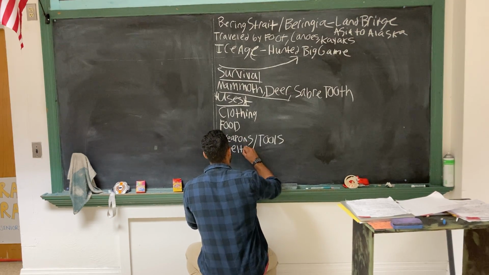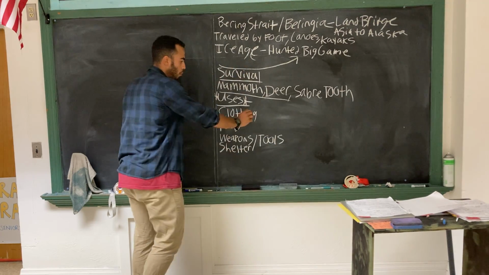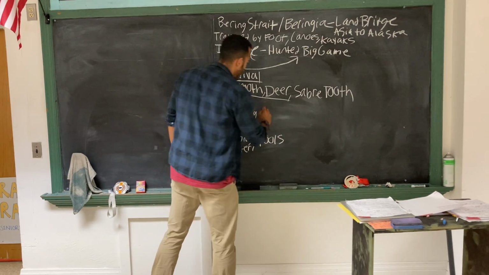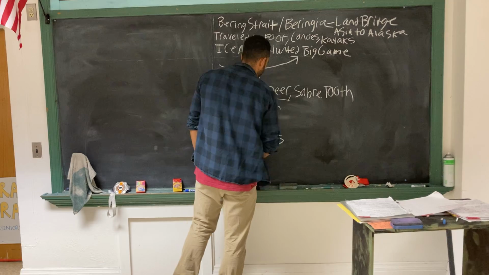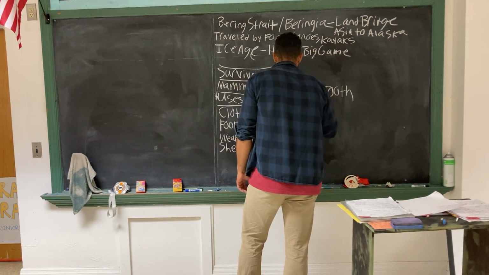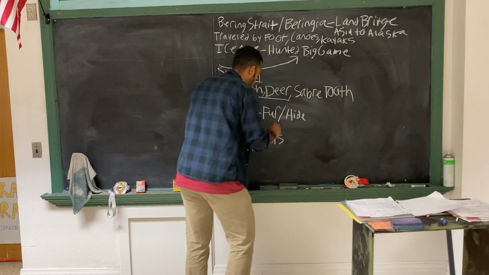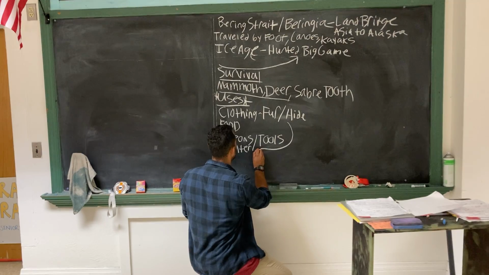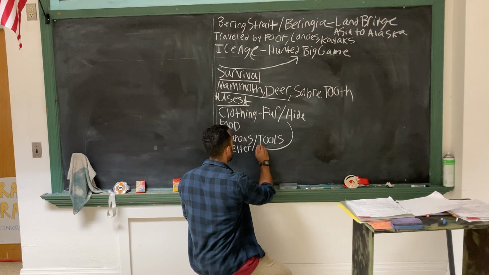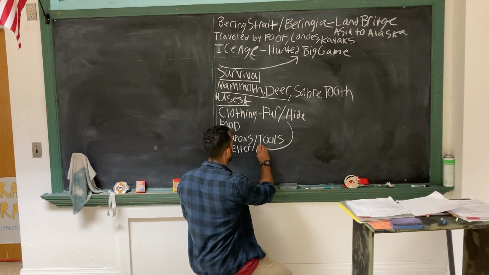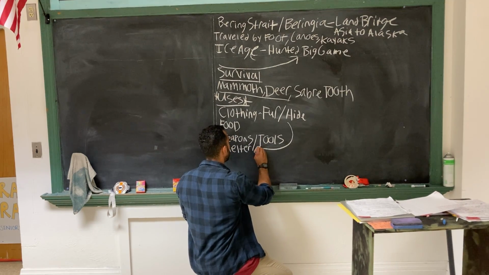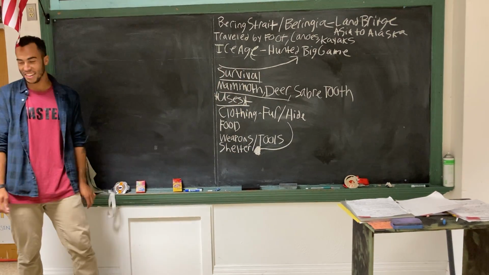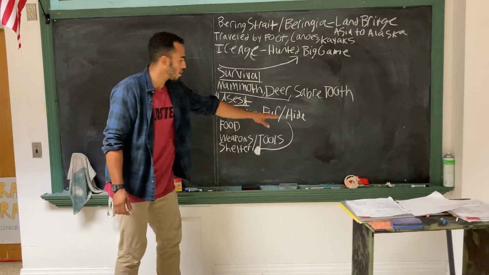Shelter. So what part of the animal would they use for clothing? What do the animals have? Fur, yes. Fur, hide, same thing. That's how they kept warm. They used fur and hide. So clothing, they used it for shelter as well. I can make my arrow really nice. You just draw it out really nice. That's a good arrow, isn't it? It's all right. So clothing, fur, hide, they use it for shelter.